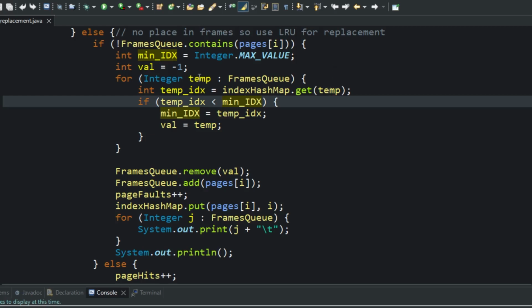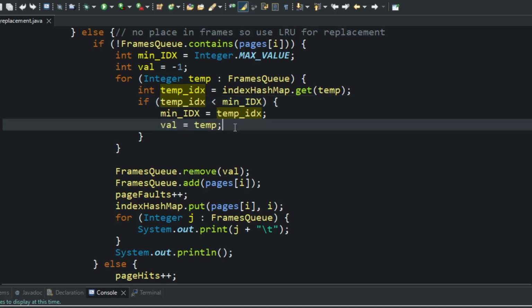So once we take the elements in the frames queue, we'll check its respective most recent appeared index. Then out of all of these indices, if the index is less than the minimum index, we have to update it. We have to set the minimum index to the temporary. This is a very standard way of finding the least element from a list of elements.